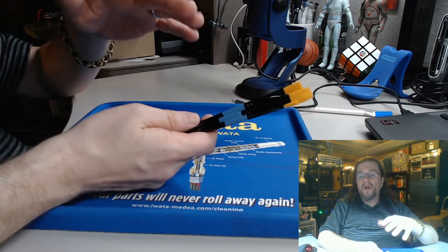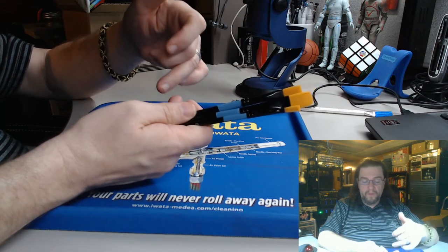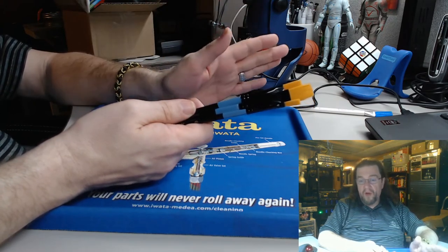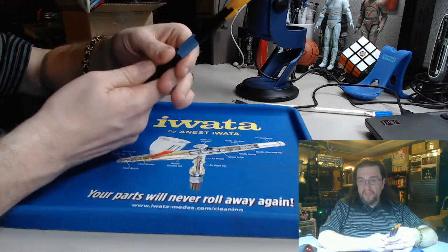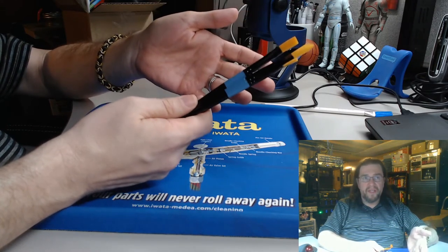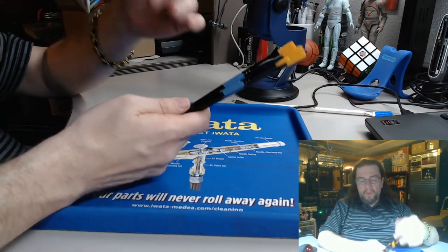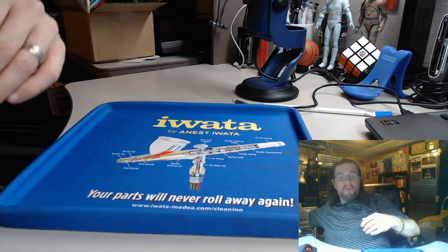I would not use the Kalinsky sable hair brushes for metallics or dry brushing. If somebody's had better experience with it, please feel free to leave it in the comments and I can look into it. But definitely get yourself this set of 10 brushes. I think now it's like $13.99 — they were $10.99 when I first got them, so they went up a couple of bucks. These are a definite must for first-time painters.